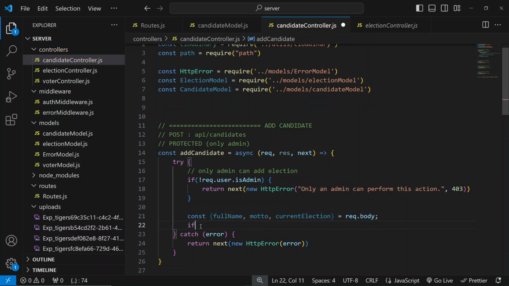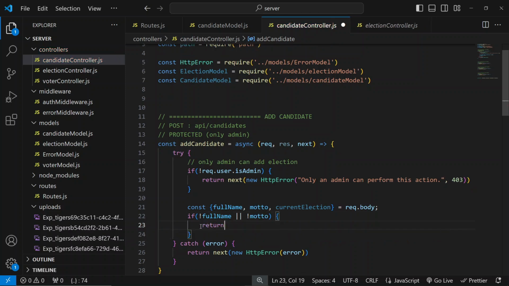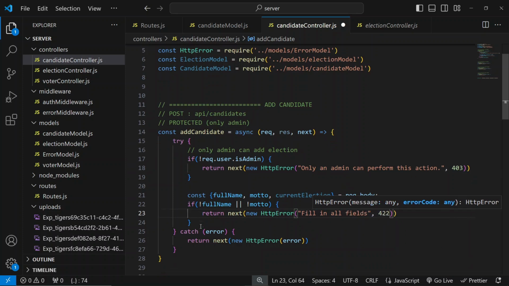And we should check if we have any empty field. Okay, so if the full name is not in there or the motto is not in there, then we are going to say fill in all fields. So we return next new HTTP error, and then we say fill in all fields. So that'll be 422, right?